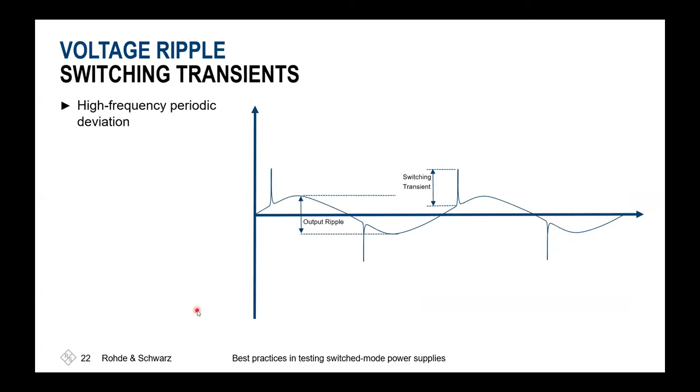What's in these transients? If we are looking at the signal itself, that shall be our intended output voltage. Our ripple is always meant for this sinusoidal shaped behavior. And then we have on top these non-related switching transients. These could be in phase or out of phase to the sine wave, so they don't necessarily have to occur at the top or bottom. They can occur at any position on the sine wave.